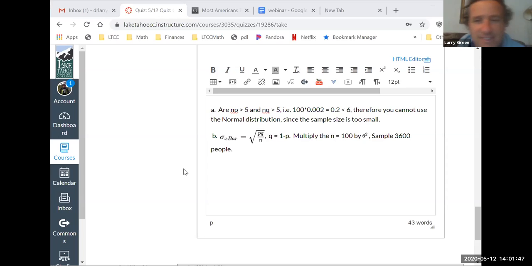So here's the question I have for you. This isn't yet a statistics question, but it will be soon. Say we're at the point where we're not able to go to the ballot because things haven't gotten better, which is a possibility. Don't get mad at me if I give you possible bad news, but we can have a second wave, because that is fall. They're saying that with the virus you often get a second wave in the fall, so we might not be able to go to the ballot in November.